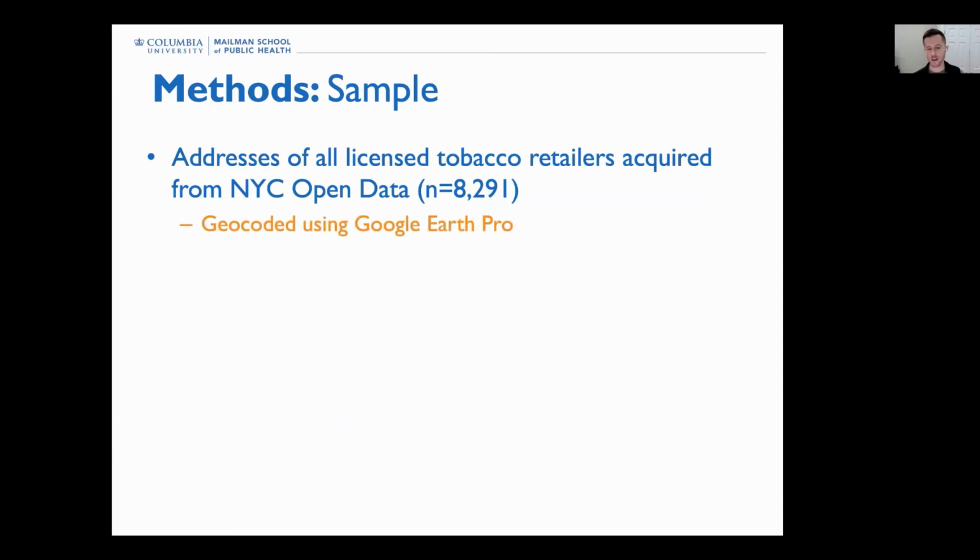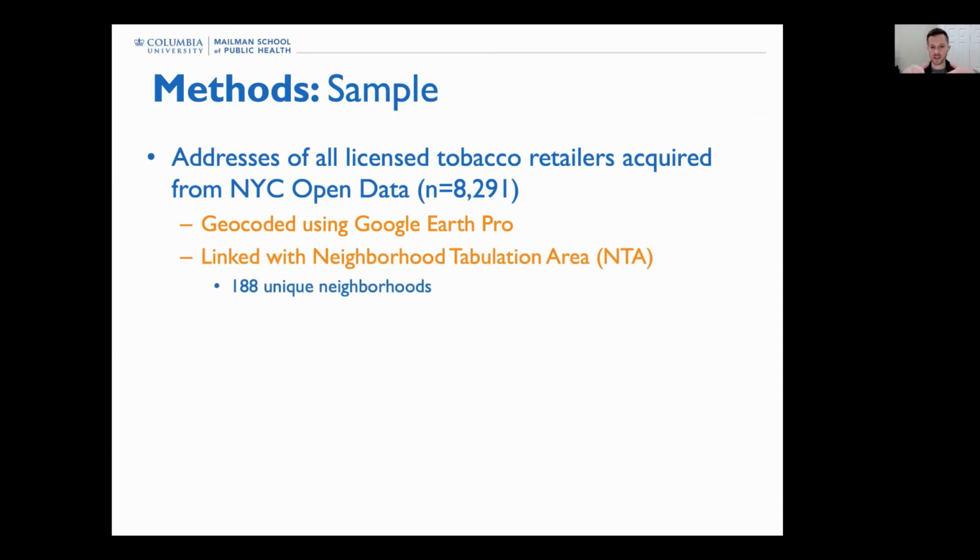So we geocoded all of the licensed tobacco retailers in the city's database, and we linked all of those dropped pins with their underlying neighborhood tabulation areas. So NTAs are administrative city districts that are aggregations of census tracts. So the borders very cleanly align with census tract boundaries. And neighborhood tabulation areas also kind of align with historic neighborhood definitions. So there's an NTA for the Upper West Side and Williamsburg, Brooklyn. So it's not perfect, but it is a good indication of historical neighborhoods as well.